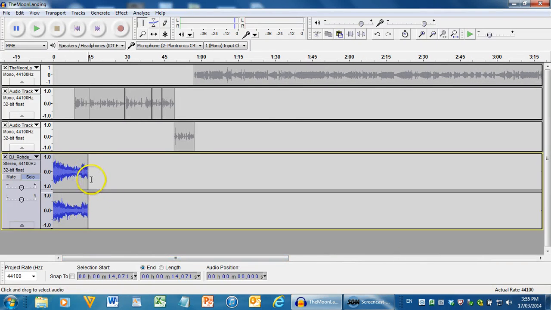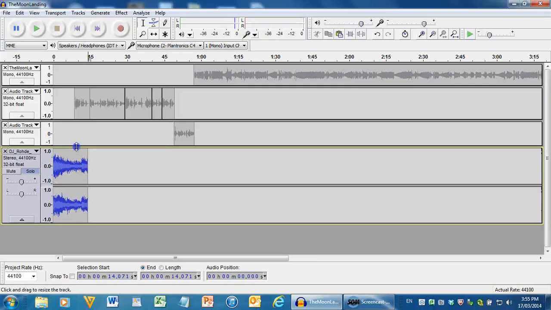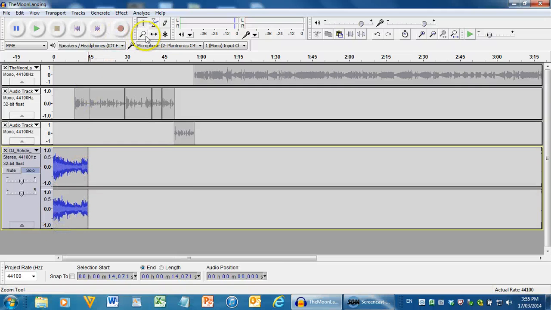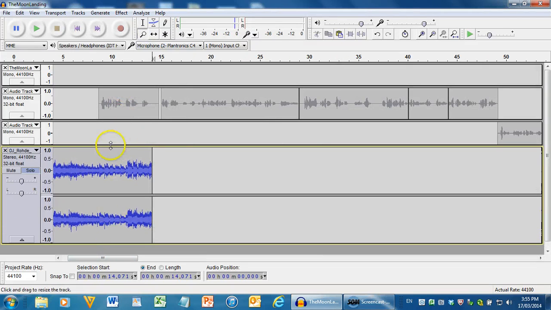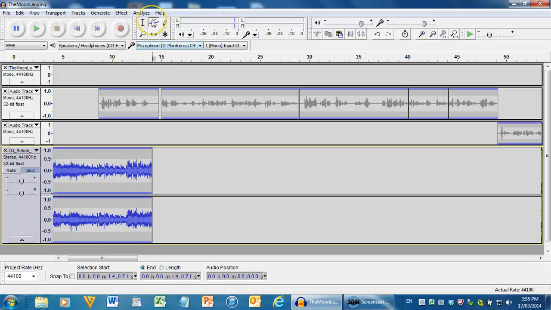And I'd also like to shape the sound envelope of the remaining bit of audio. So I will again zoom in a little bit just so I'm looking at a wider view of it, and I'll choose my envelope tool this time. You can see as I click on the blue line it creates some little white dots. And what this allows me to do when I'm hovering over those white dots is bring in the envelope. So in effect it allows me to fade in. And you'll see in a second how it sounds.